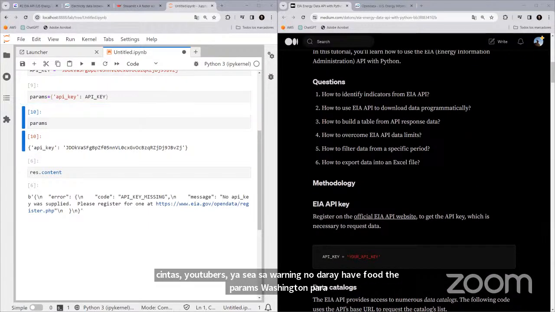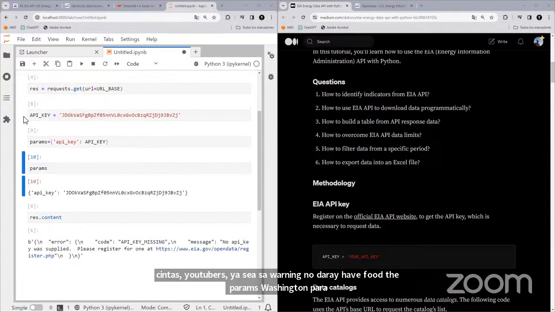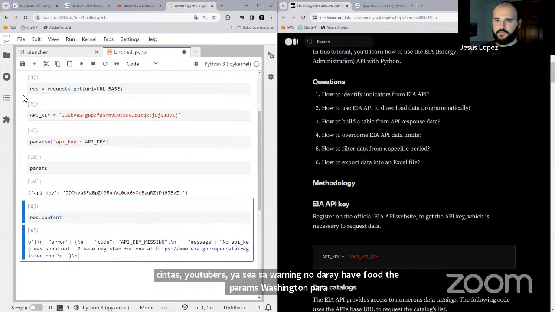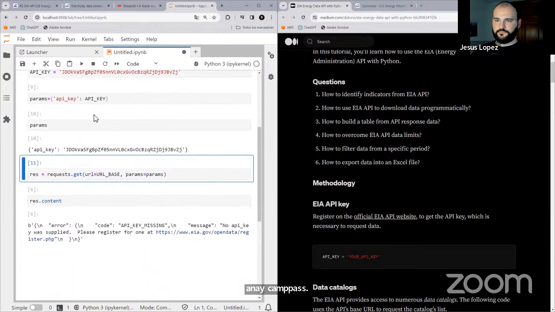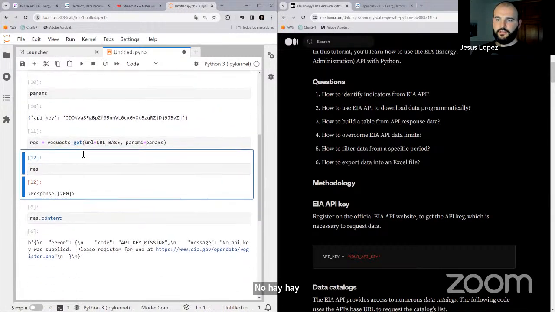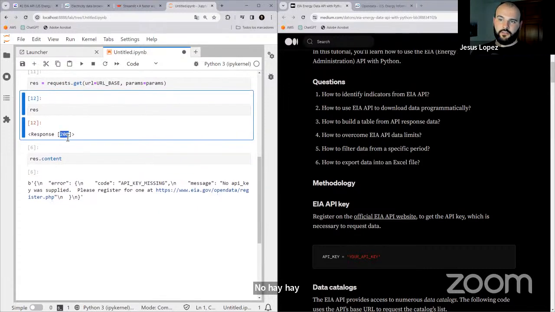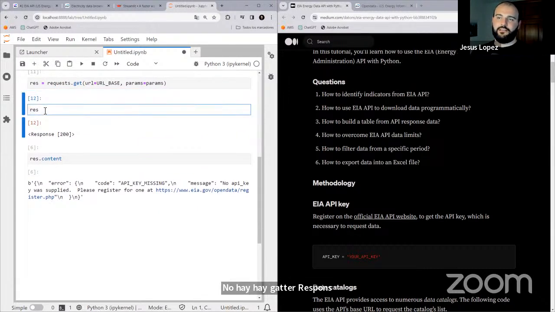Now combine the first and the second line. Okay, so I can get here and I can pass the params. And now if I execute, I get the response, and here it's 200, which is a good response. We have the data.